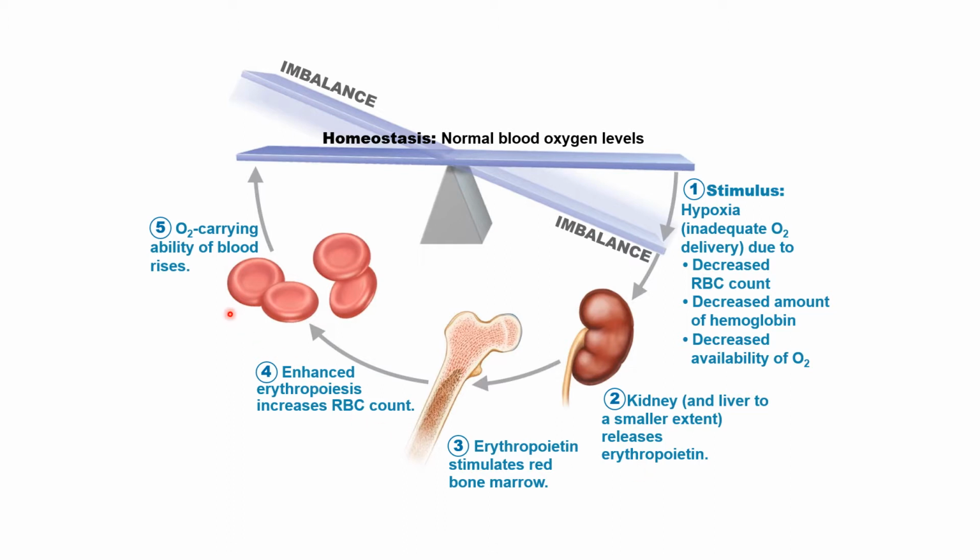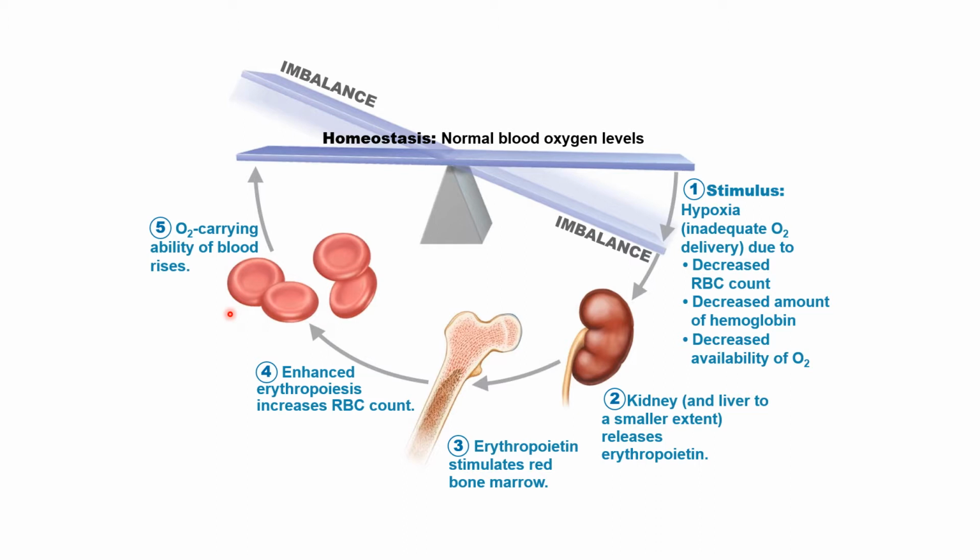Our red blood cells are known to carry a protein known as hemoglobin, and that's the protein that's going to help your red blood cells transport oxygen. And so several things can trigger the release of erythropoietin. One is if you are low in oxygen. Another is if the numbers of your red blood cells are pretty low, or if your hemoglobin levels are low. All of these are going to trigger the production of erythropoietin by your kidneys and your liver.